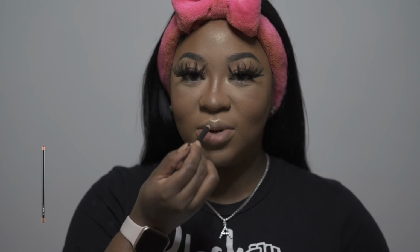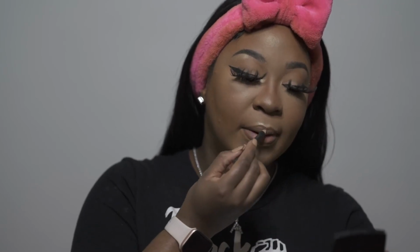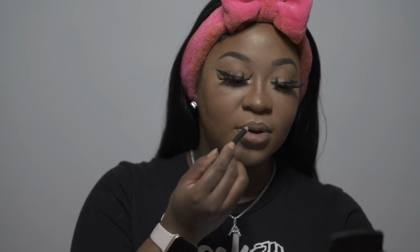Last but not least, we are going to finish the look off with our lips. So I'm going to go in with the MAC lip liner in the color Cork, and I'm just going to line my lips. I shade in my top lip a lot because I really like that look of a dark top lip and a really light bottom lip. Kind of like that, what's her name? That Kim Possible kind of lip.